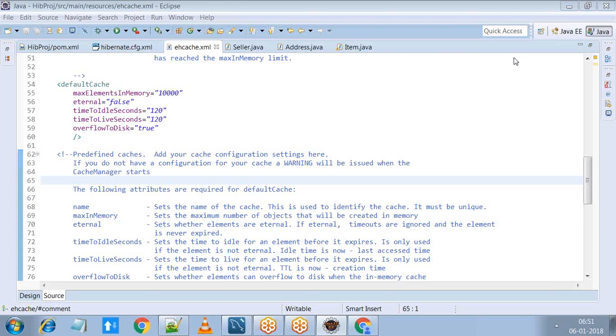So suppose the memory is full. What if the primary memory is full? For the cache, part of the memory is allocated, not the complete memory. If the memory is full, can we write these objects to the secondary storage, that means to the hard disk? Applications will be using primary memory. But can we save them to secondary storage? In this case it is set to true. We can do that. Yes.